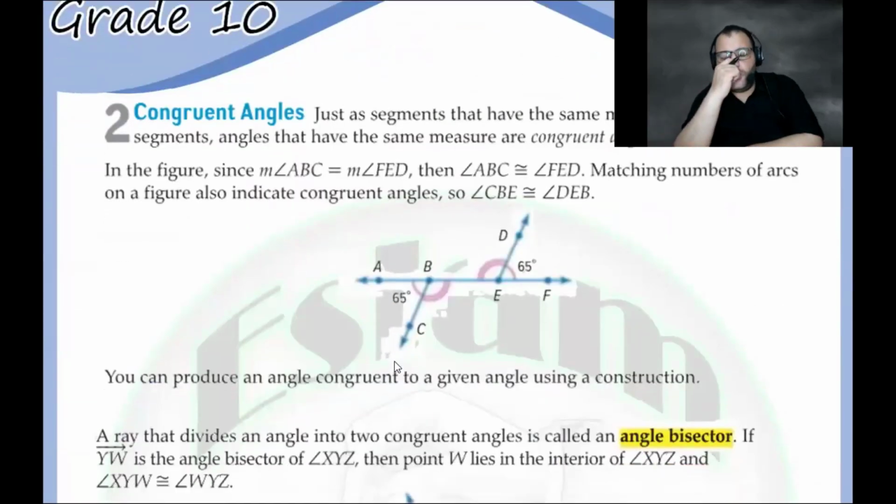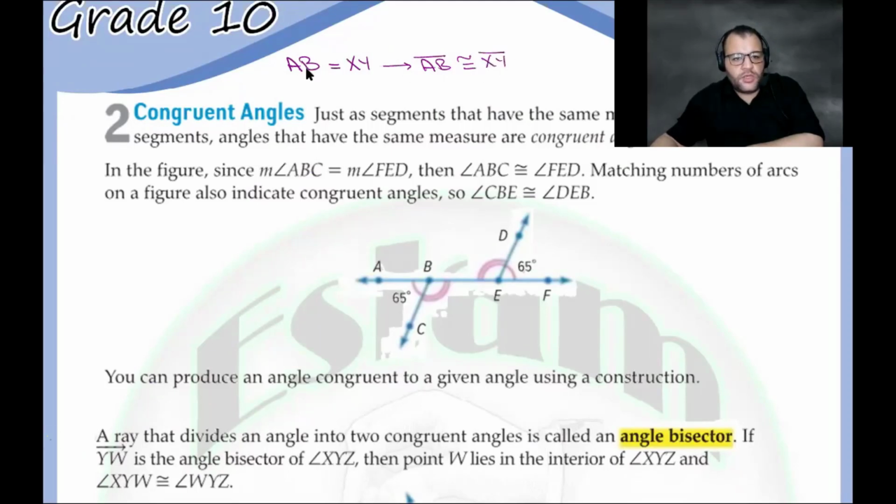What is the meaning of a congruent line segment? When can we say that two line segments are congruent? When they are equal in length. But if I want to say two angles are congruent, then they are equal in measure. So when I say that the length of line segment AB equals the length of XY, then we can say that line segment AB is congruent to line segment XY.